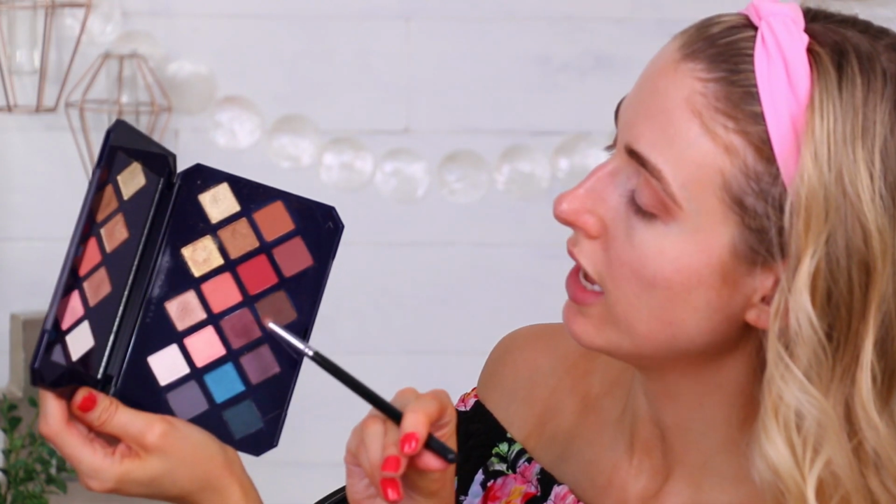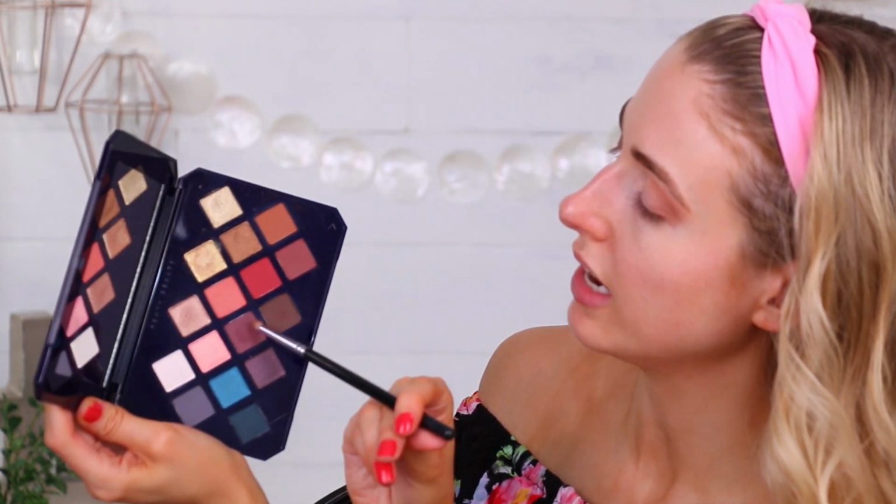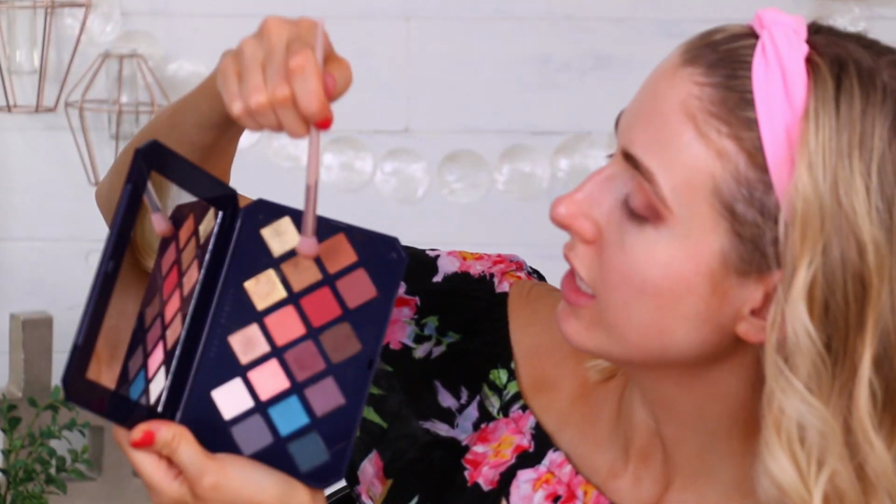Then I took this purple color and the dark brown, mixed them together, tapped off any excess, and then put that right along the lash line and into the outer V. Then I took a little bit of this brown warm gold shimmer shade and put that along the blended area between the part that I haven't put shadow on and the shadowed part. Does that make sense? I'm gonna take a lighter shade that's not in this palette. These are actually ColourPop shadows, so I'm just taking this shade right here to blend out that color a bit.